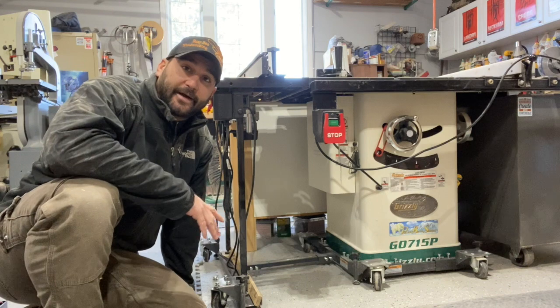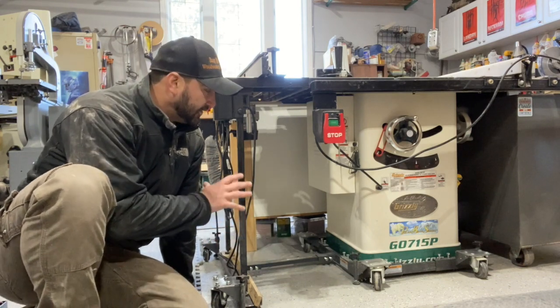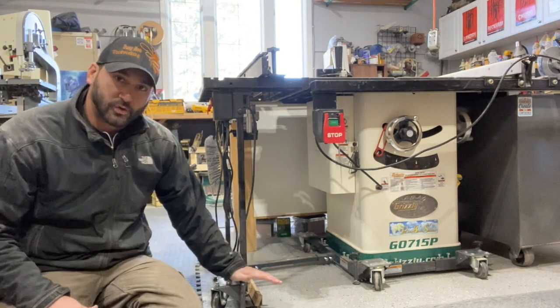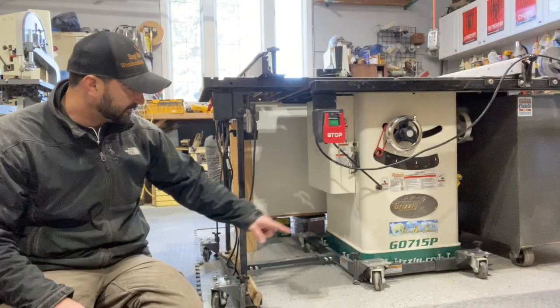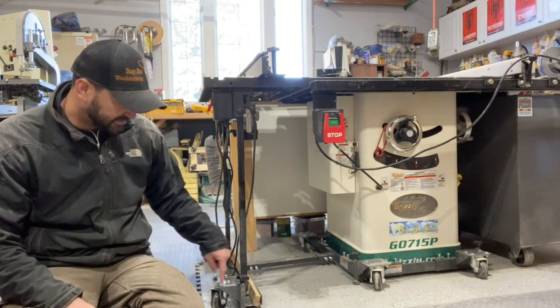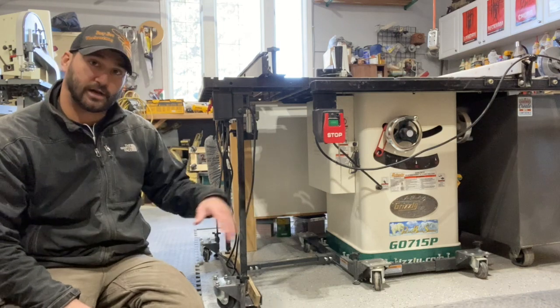Okay, so right now we're looking at the mobile base from Shop Fox. Now, this one is different from the other two that we just looked at. And the reason why is you actually have these feet that you have to screw down. So every time, and there's actually four, you have to bend over, essentially, every time you want to move this thing, loosen these up till the wheels come down and are engaged, and then you can move it around.